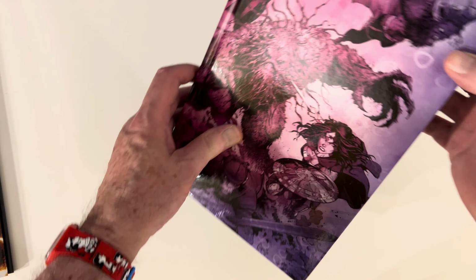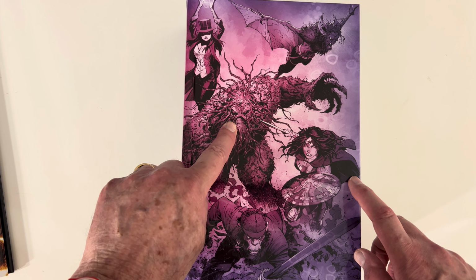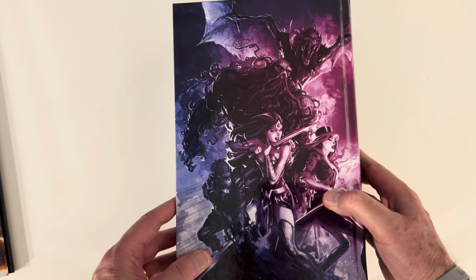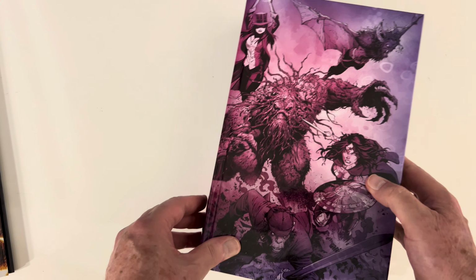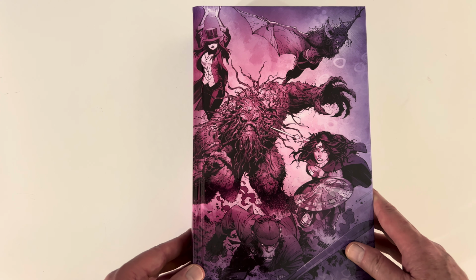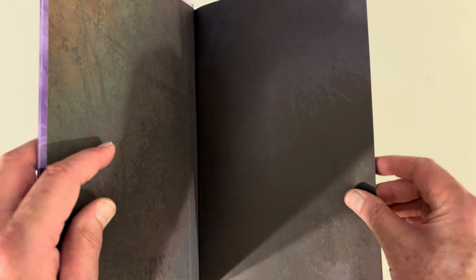So let's take a look at the front. You got Zatanna, Man-Bat, Swamp Thing. Did I call him Man-Thing? I hope I called him Swamp Thing. Detective Chimp, Magic Wonder Woman. And there is the core of them. Again, however, I know and remember that Constantine and Dr. Fate are also in this. So let's take a look.